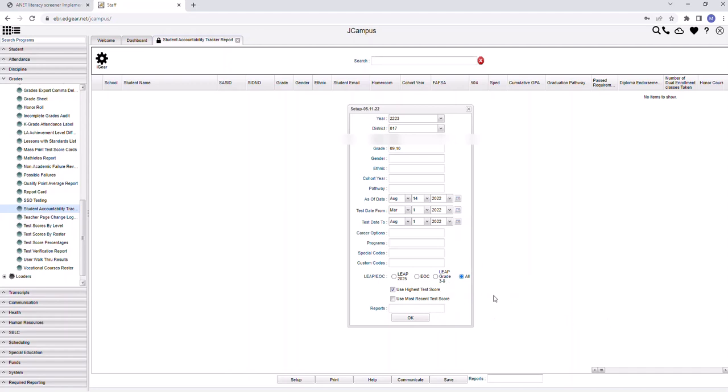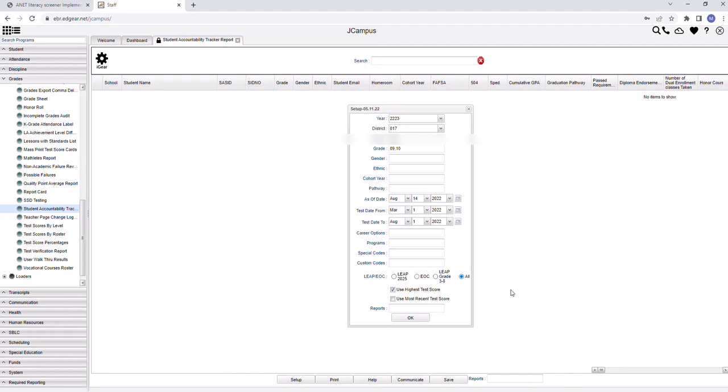Okay. So all will encompass middle school test scores that they took in the spring, which would be the 8th grade for your ninth grade students, and then the LEAP 2025 high school, which if they're a 10th grade student would be their ninth grade LEAP test, or it could also be the ninth grade LEAP test if they're ninth grade students and repeating, or 10th grade students who are repeating as well. All right, so just include all.